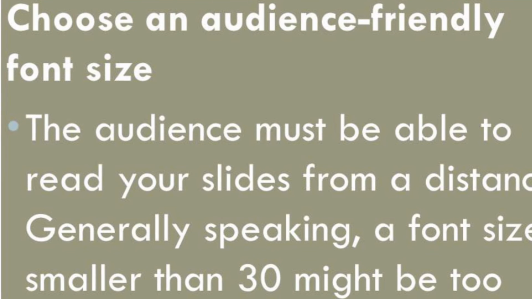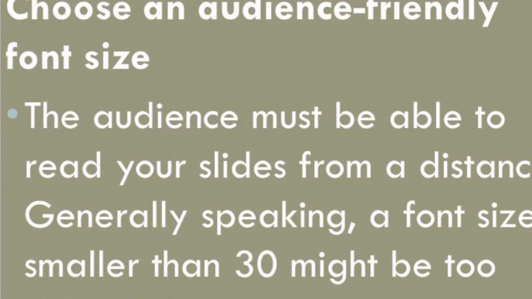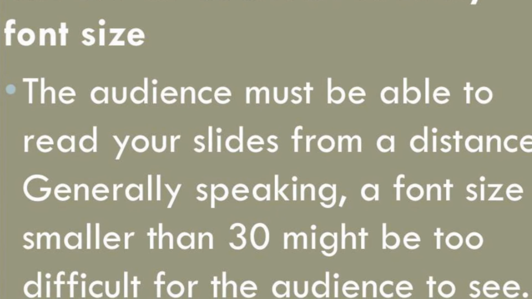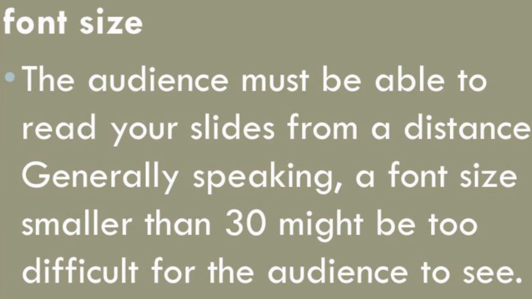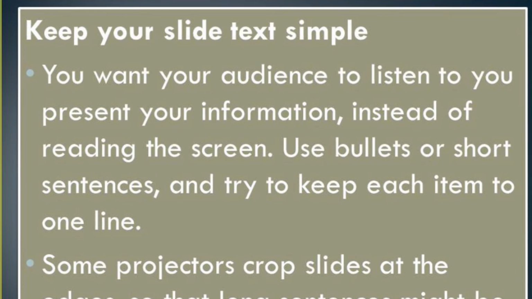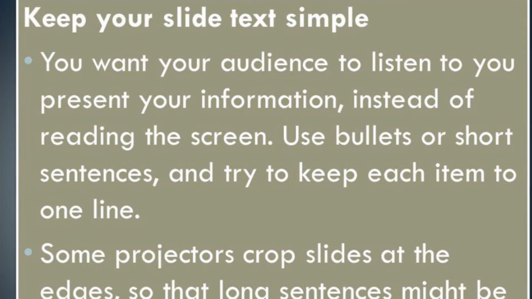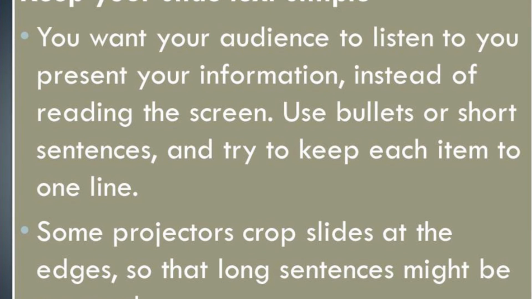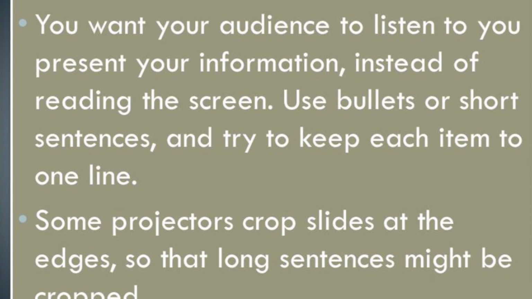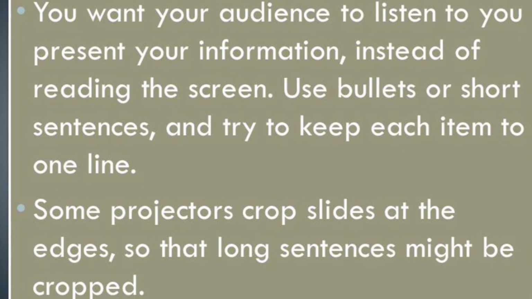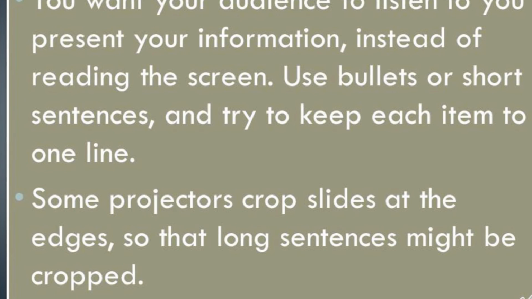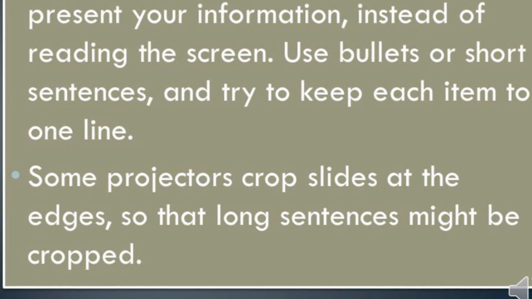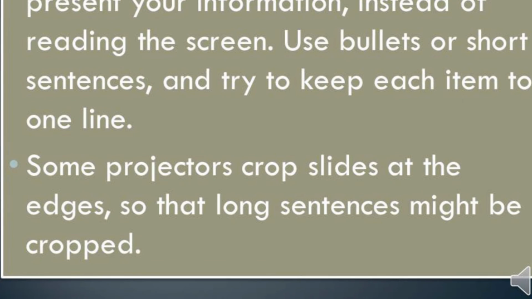The audience must be able to read your slides from a distance. Generally speaking, a font size smaller than 30 might be too difficult for the audience to see. Keep your slide text simple. You want your audience to listen to you present your information, instead of reading the screen. Use bullets or short sentences, and try to keep each item to one line. Some projectors crop slides at the edges, so long sentences might be cropped.